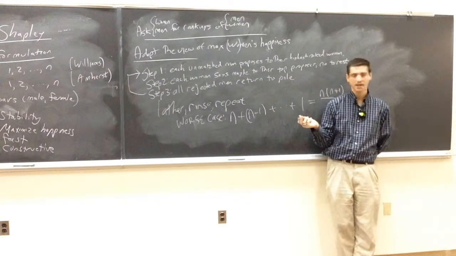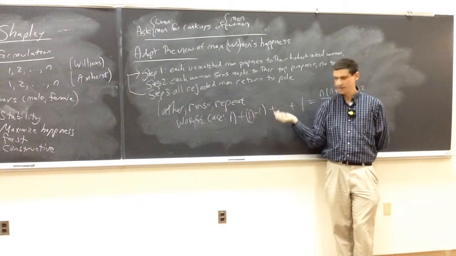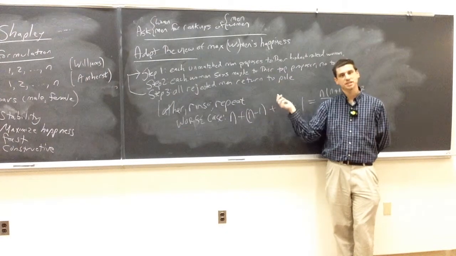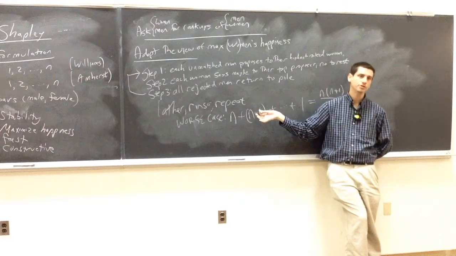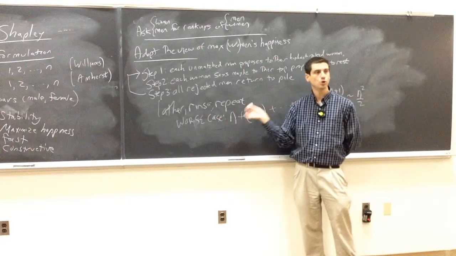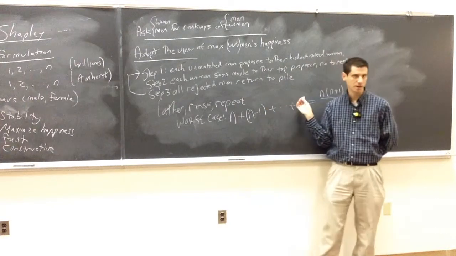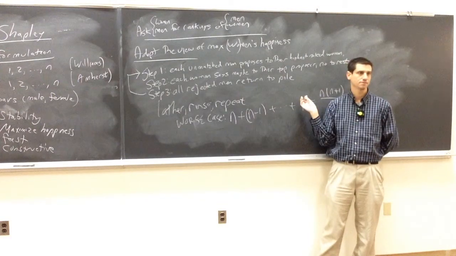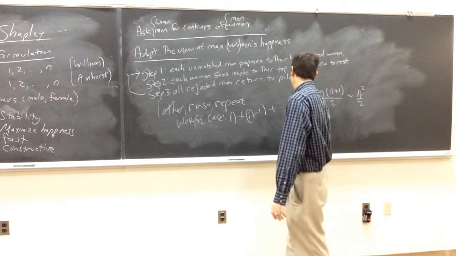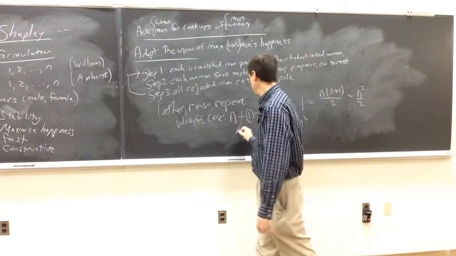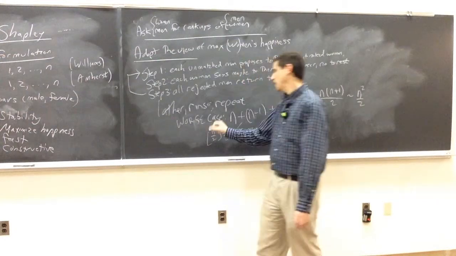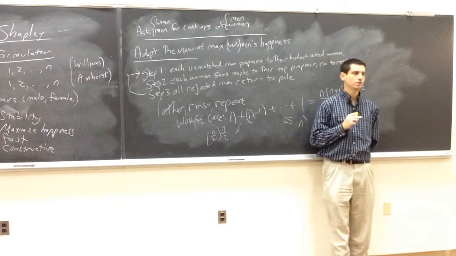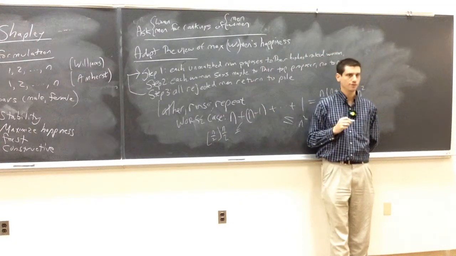We also talked about how to estimate this. We could look at the halfway point, n over 2. We have at least n over 2 terms that are at least n over 2. We have to be a little bit careful with the floor function, but we can easily get a lower bound. We can easily get an upper bound. What would be an upper bound for this? n squared. So this would be less than or equal to n squared, and greater than or equal to maybe the floor of n halves times n halves. Have to be a little bit careful with that, because I want to get something just involving n, not involving n squared.